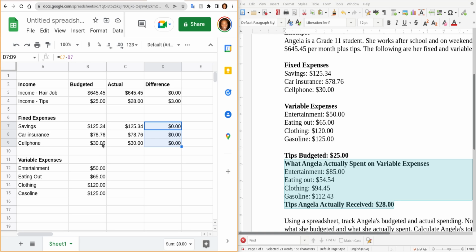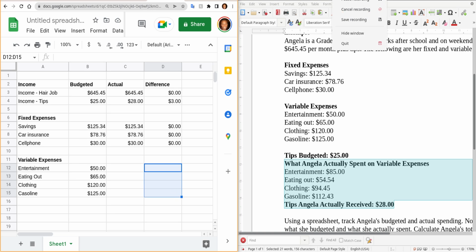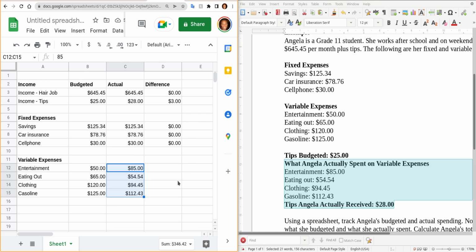So now that I've got all of those lines, we're going to take the entertainment, the eating out, and all these other things and put them into this column here, which is our actual spending for the month. And we'll see how much money we went over or under. Okay? So now that we have entered all of these variable expenses, let's see what our difference is.